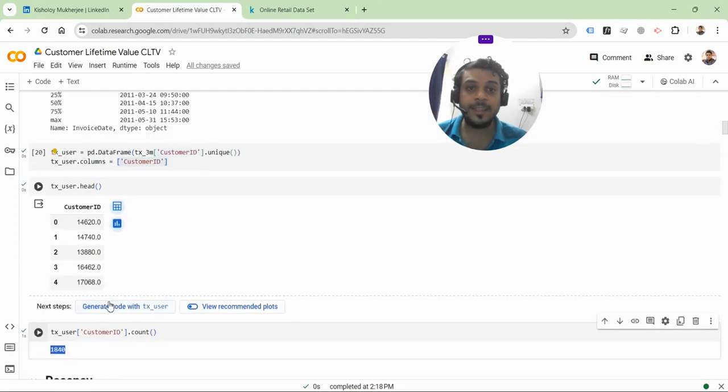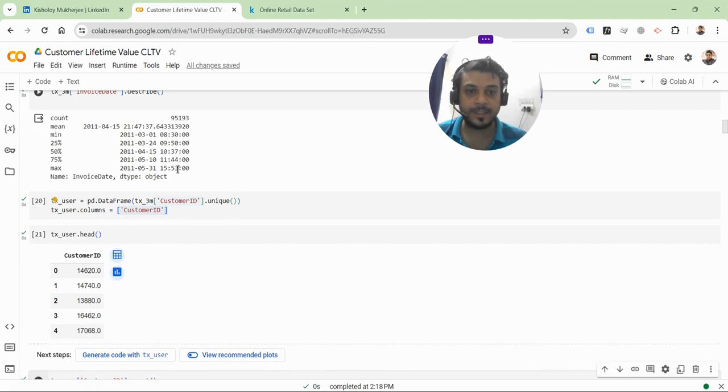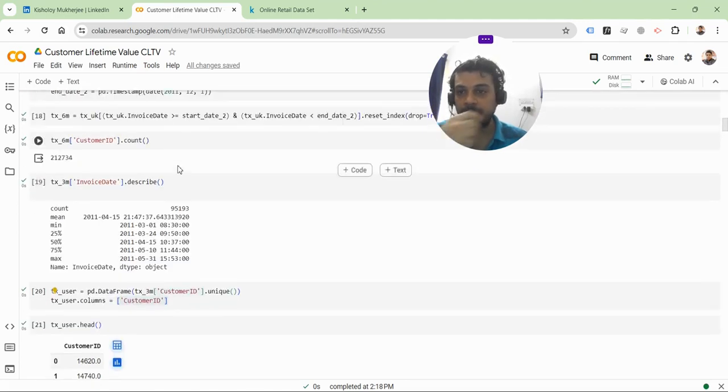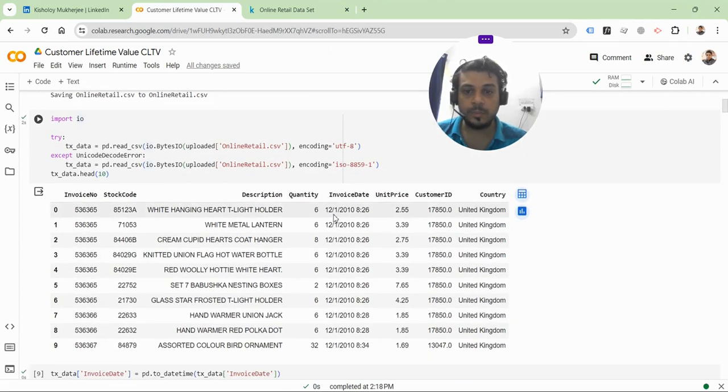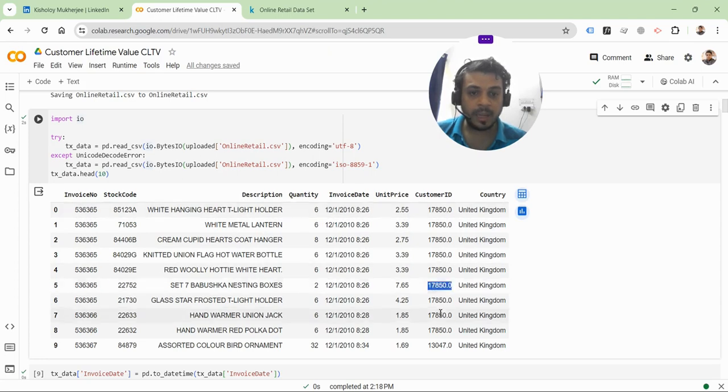And that's because each customer will be appearing multiple times in the data set. If you look at the original data set again, and this is very important to understand, for each and every transaction there is an invoice number. As you can see here, the same customer ID might get repeated, so they have made multiple purchases.